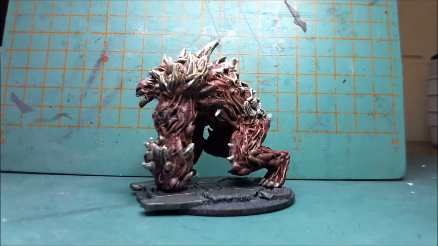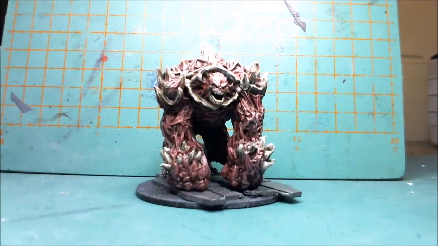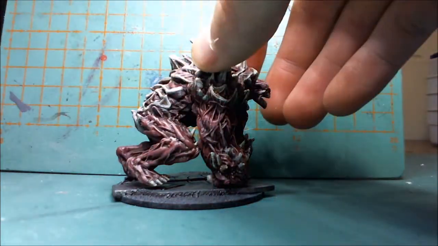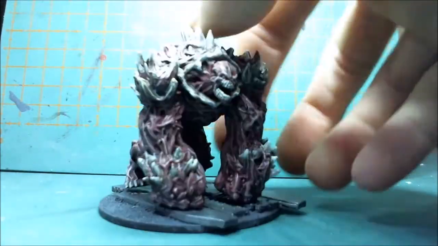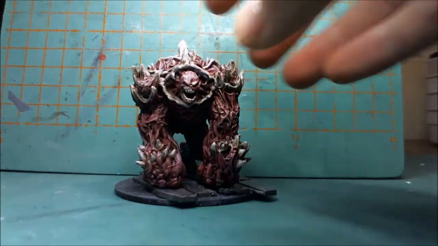Okay, so here we have the Aberration. Now, I figured I'd start off by showing you something big, impressive, and scary, but he's still a work in progress. The way Mantic paints him, they've got the back plates and the sort of chest and shoulders all as just solid, continuous bony plates.